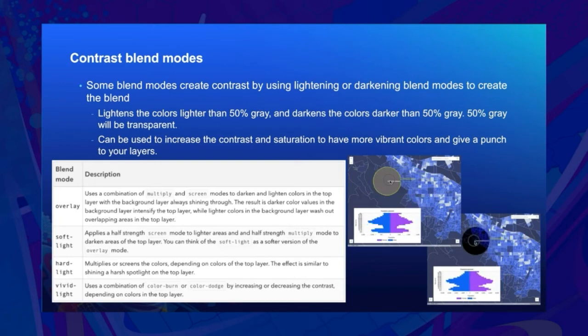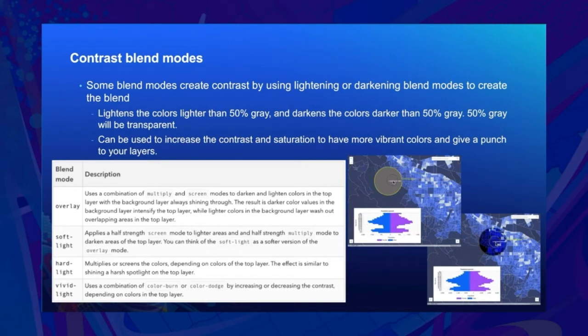So in the screenshot, we are showing how overlay blend mode can be used. In the first screenshot, you see the polygon geometry that we are moving around on the map has a gray fill. But if we just simply apply an overlay blend mode to this graphics layer, then all of a sudden you can see that the features of the bottom layer that overlap this polygon became more vibrant, and it is easy to see those features overlapping with this polygon circle.